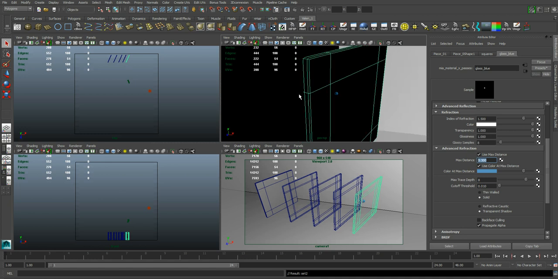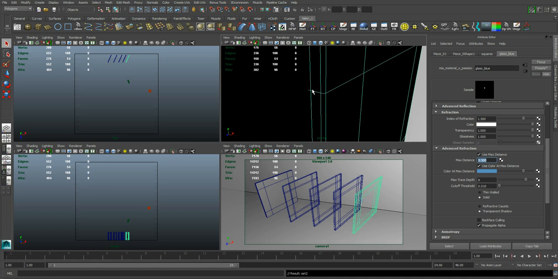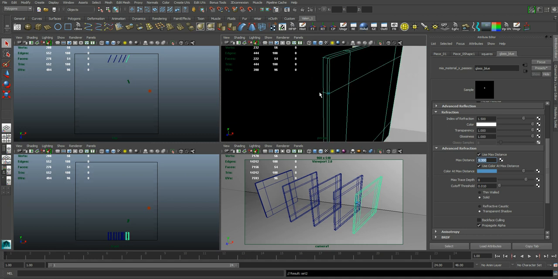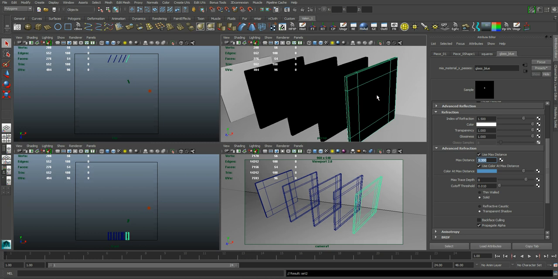By the time we've reached a thickness of 0.3, which in this case is beyond the part, it's going to apply the maximum value of this color, this blue. Up in front, it's just going to be white. So we start at white and fade to this blue color, and that creates the effect of a blue piece of glass.